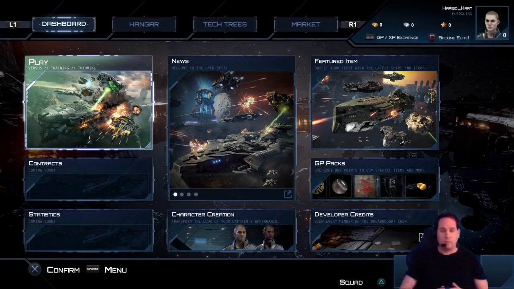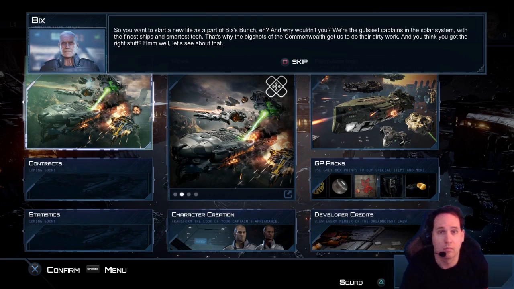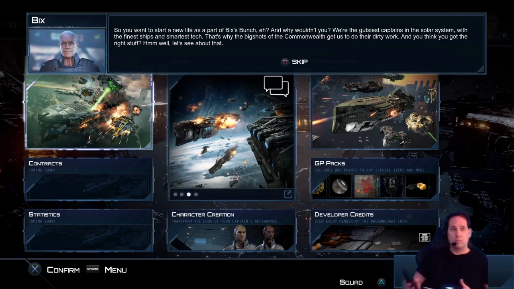Cool. So you want to start a new life as part of Bix's bunch, eh? And why wouldn't you? We're the gutsiest captains in the solar system with the finest ships and smartest tech. That's why the big shots of the Commonwealth get us to do their dirty work. When you think you've got the right stuff, hmm? Well, let's see about that.